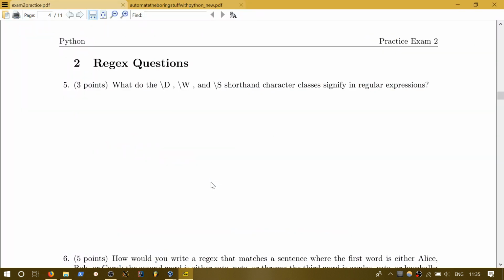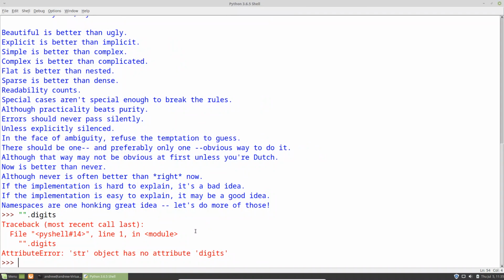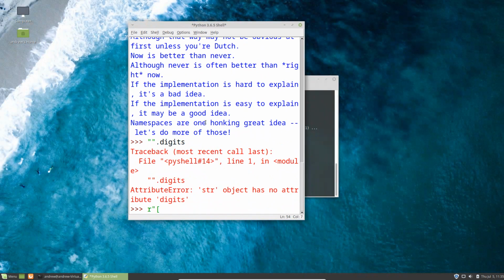So \W, this one's a bit more complicated. What is \W? You said it was not what? Not word? Not a word. So what are the wordy characters? Right? What is word in the context of a regular expression? So everybody can still read this? Let me go ahead and actually put this.